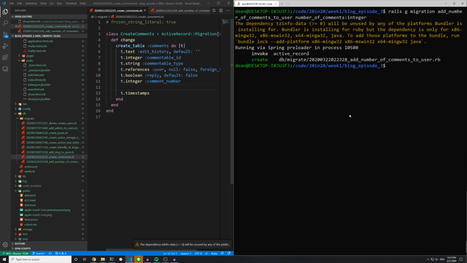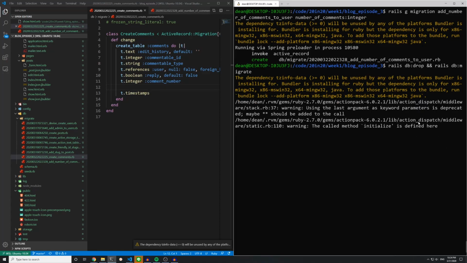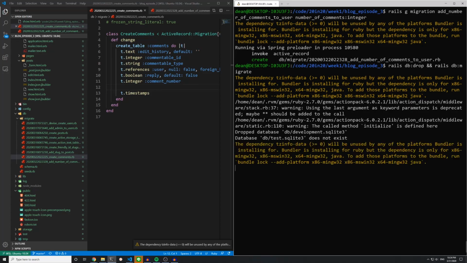For now, we're still going to be using the fake usernames. So now let's do a Rails db:drop and Rails db:migrate. So I'll get rid of all the old stuff, add in the new stuff, which means we'll have a blank application. So there won't be anything left to sort of check with while we do this.